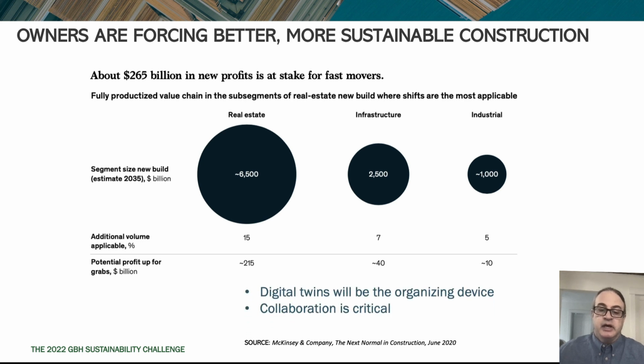And it's pretty obvious that digital twins will be the organizing device to reorder the way and the how of the construction, whether it's engineer-to-order trade-based processes or whether it's modular delivery processes. That digital twin is going to be crucial in understanding how to move to that new process, and collaboration is critical in order to get this productivity improvement. It was the number 1 thing that the contractors in the FMI survey cited.